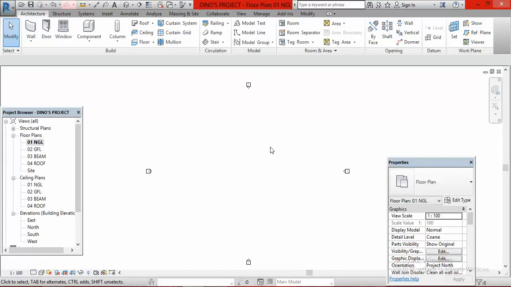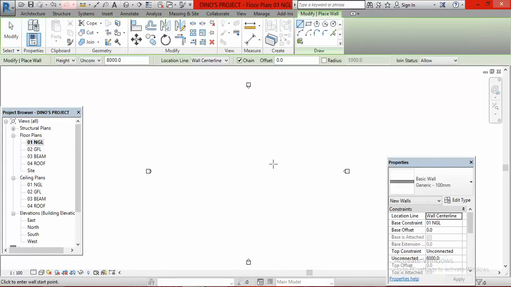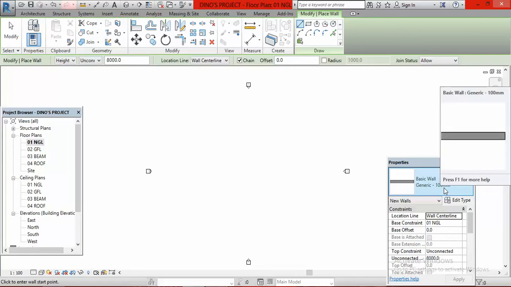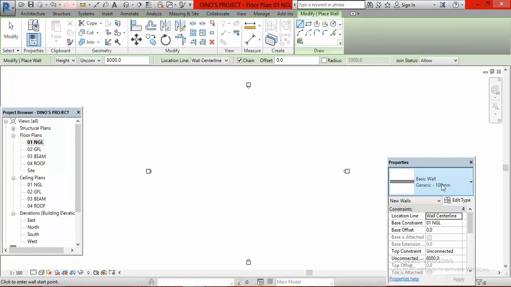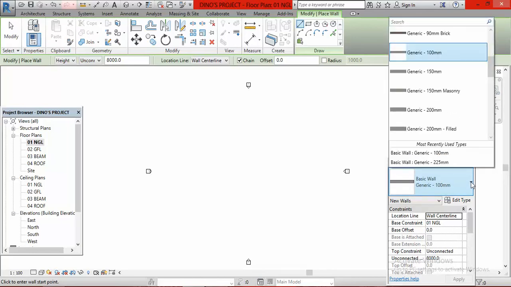When you have done that, what is the next thing you have to do? The next thing you have to do is to go to wall. And when you go to wall, you have to select the wall thickness you want to work with. Presently, this is on 100 millimeters wall thickness, and the thickness of my floor plan is 150 millimeters. If I continue drawing with this, I will have 100 on my plan, which is not what I intend to do. So I click on this arrow, it will bring me the list of wall thicknesses we have here.